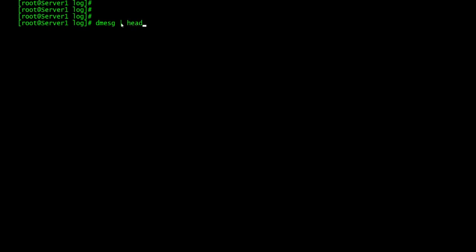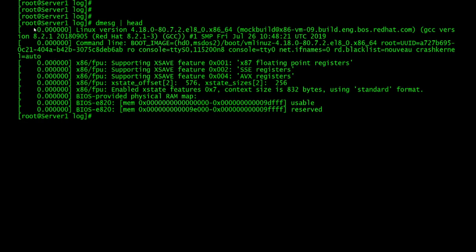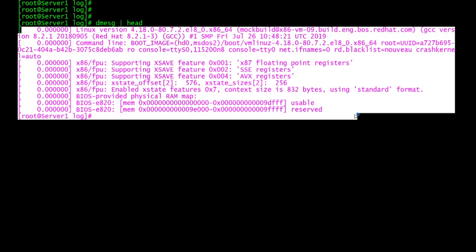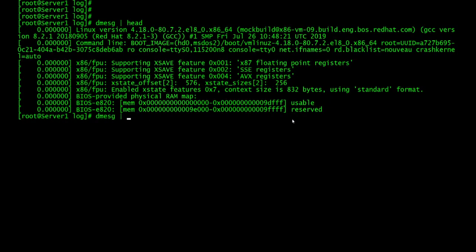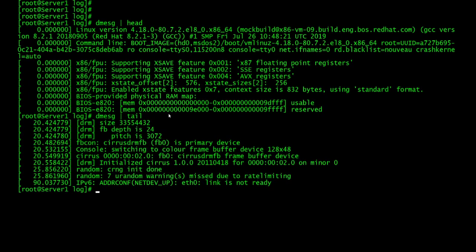So all the output here goes inside as the argument, right? So it goes inside of head. Head usually gives you the first 10 lines. So you see, those are the first 10 lines of when it started. If I use tail, same thing. All the output from dmesg goes into here and it gets filtered out to tail, because tail is a program and it gives you the last 10 lines. So that's the first 10 lines, that's the last 10 lines.